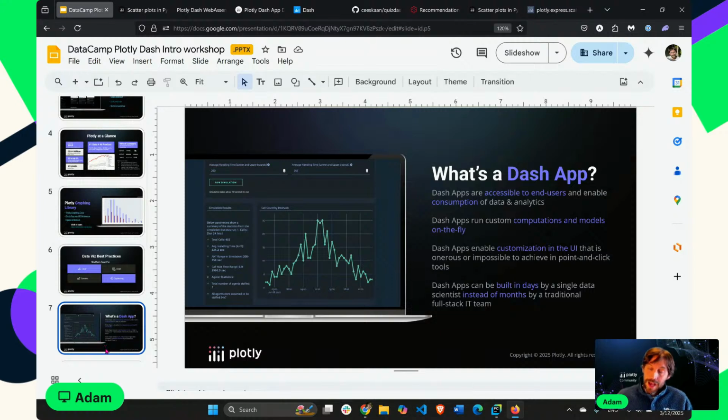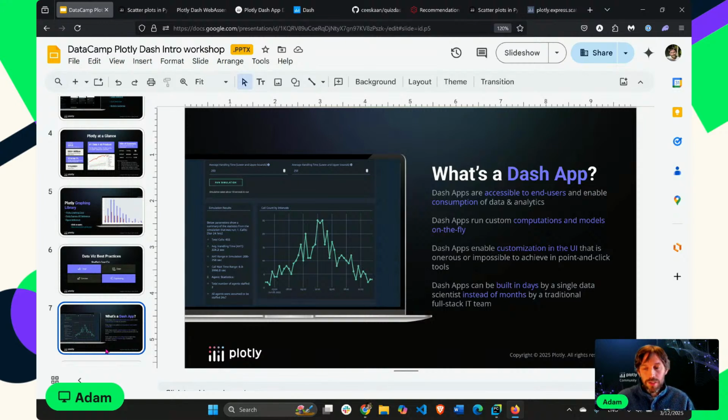What is Dash? We have Plotly as a graphing library, but Dash is kind of like the user interface. It enables the customization of the user interface that is very hard to achieve without Dash. All in Python, right? You can run custom computations and models on the fly. You can attach to it or add to it any Python file, incorporate any Python library.